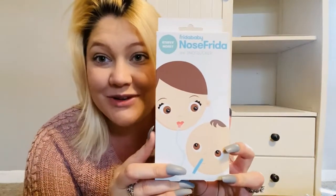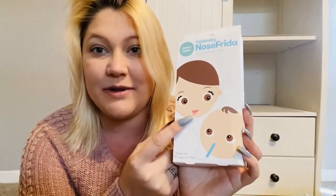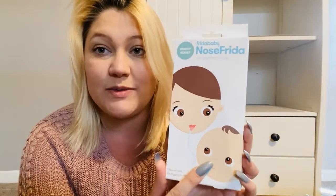This is the weird baby item that I was talking about. It is called the snot sucker, which sounds so disgusting, right? But I've heard that these are so good. On the back it says, it's smart, it's Swedish, it's maybe a little strange. It's the doctor invented nasal aspirator that actually works. Pretty cool. There's a filter thing that goes up here. You put that in the baby's nose when they have a stuffy nose, and then you just suck it out. Obviously it's not gonna go in your mouth or anything because that would be really gross.